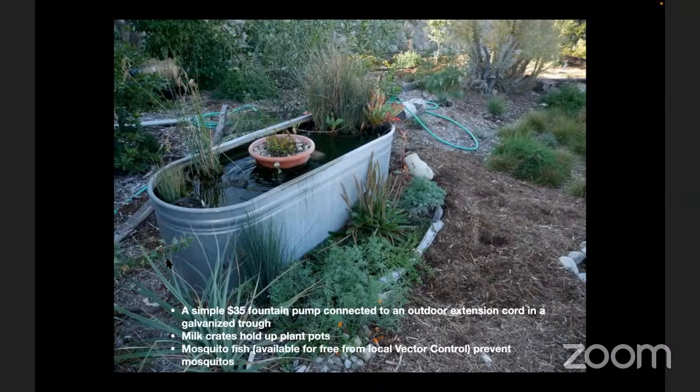And then we just have some milk crates in the base of this, holding up a few native aquatic plants. Sometimes running water, if there's enough movement, is enough to prevent mosquitoes. In this case, just for this example, that little pump overflowing creates moving water, which attracts the birds. It keeps this oxygenated enough that the fish that now live in there are just fine with that. The water doesn't become stagnant.